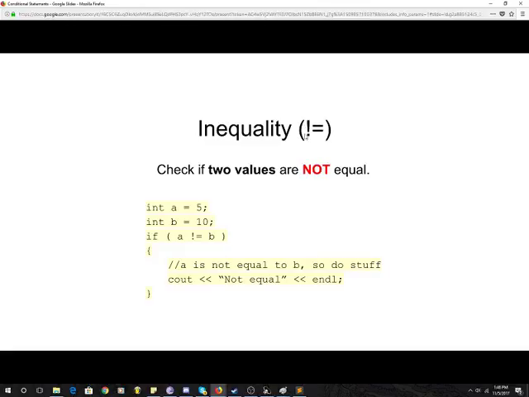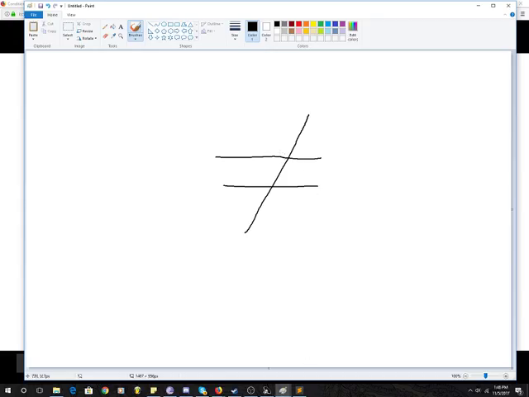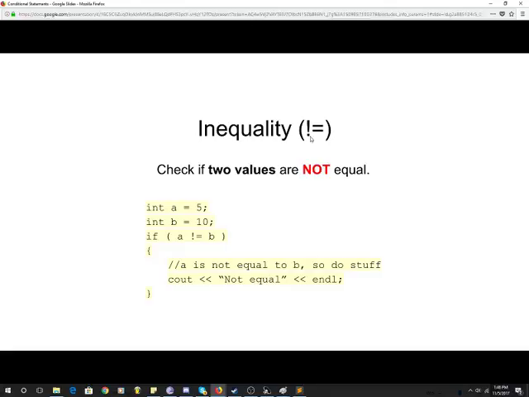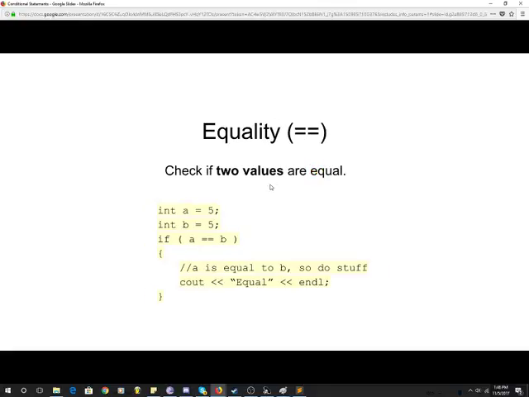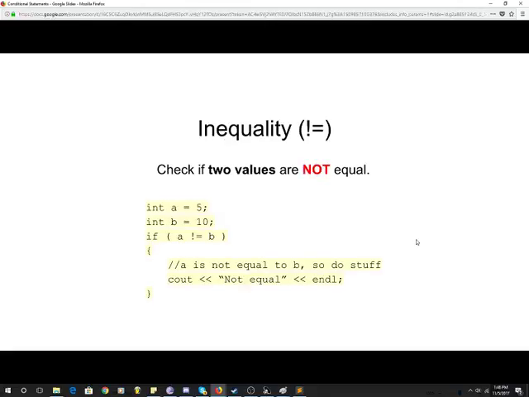We can't put all the possible mathematical symbols on your keyboard. You'd have a massive keyboard. So just think of it as the same as the not equals in algebra, except this time it looks like an exclamation point and equals. Basically it's just checking if two values are not equal. So it's the complete opposite of this one. This one checks if two values are equal, but this one checks if they're not equal.